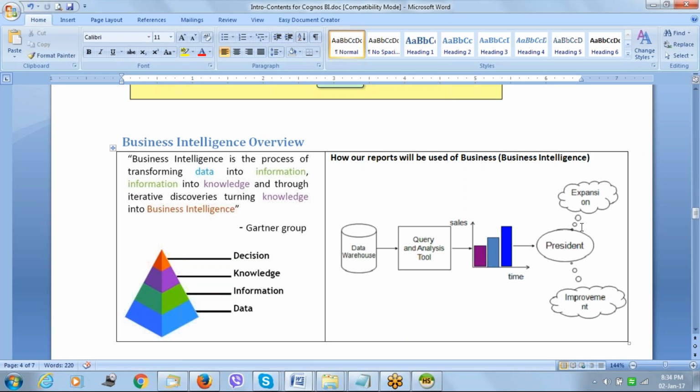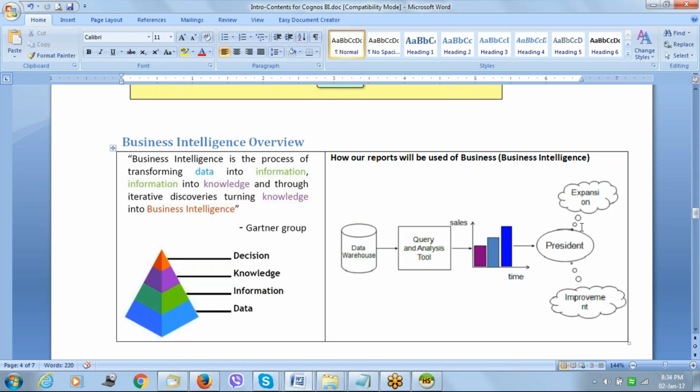Around 10% of the team will be in the reporting part, because a lot of reports need to be generated based upon the customer's requirement. One person will ask, I want a pie chart. Another person will say, no, I don't want a pie chart, I want a detailed report. So the same data can be represented in multiple ways, and the reporting requirement will be more. So there will be more demand for a report developer than an ETL developer. That is my understanding.